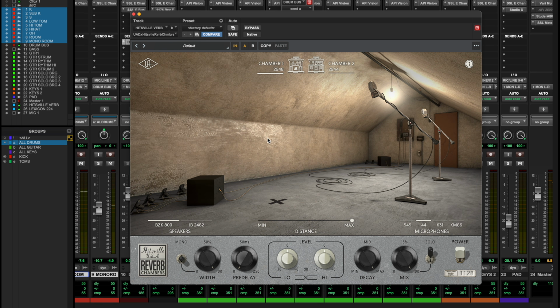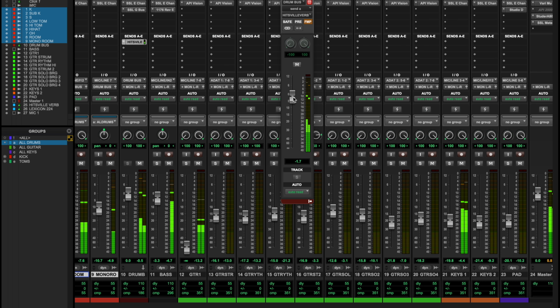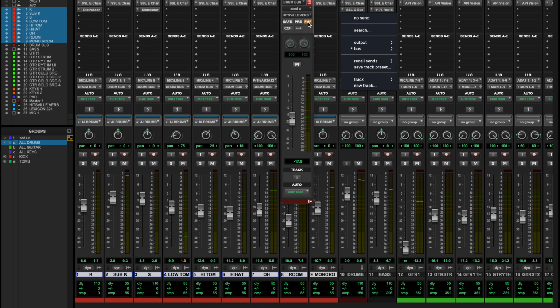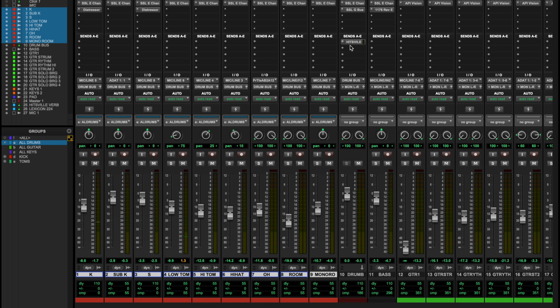Yeah, I just feel like the 44s, I mean, obviously they're going to be a little bit more full than the rest. So yeah, probably not going to add it to the actual entire drum bus, but I do want to try the snare.